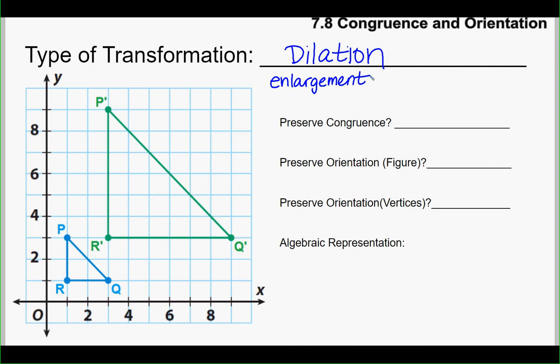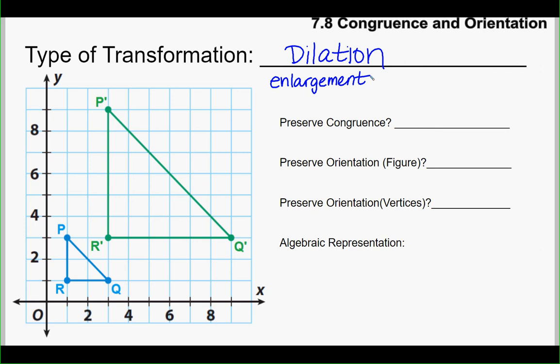Now, do dilations preserve? Do y'all know what preserve means? Preserve. It means to hold. So think of, if y'all have heard of foods that have preservatives. Do y'all know what that means? Do they last a long time? Yes. Okay, so foods with preservatives are like those processed foods that can sit in your pantry for almost a year. It's because they have preservatives in it, which hold it together, so that it can last longer.